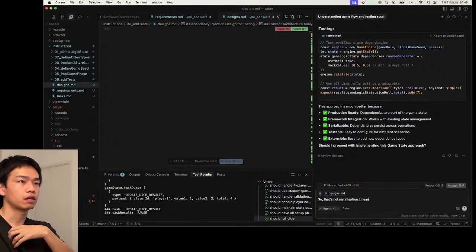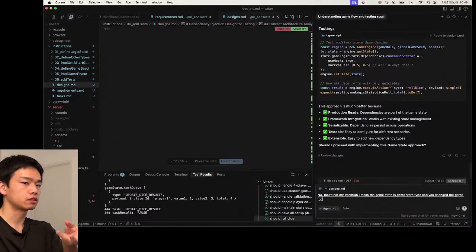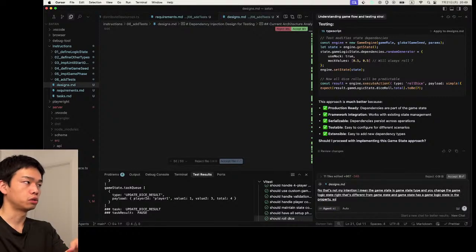I mean, the game state is a game state type, and you changed the game logic state, right? That's different from game state. A game state has a game logic state in its property. So can you read the code carefully and identify the game state type? And then you will understand what I'm saying.